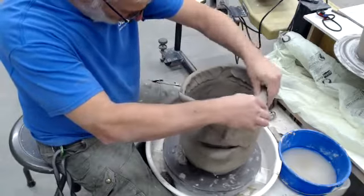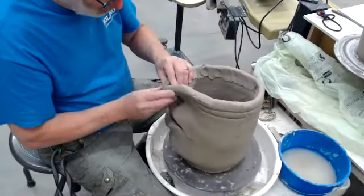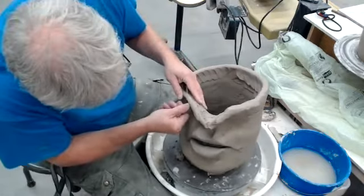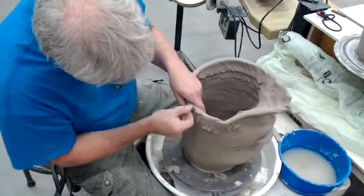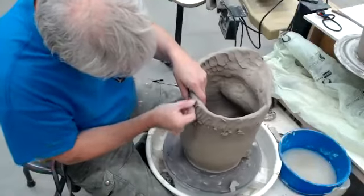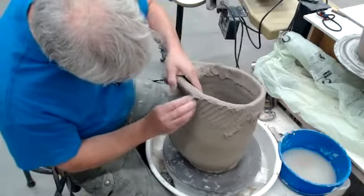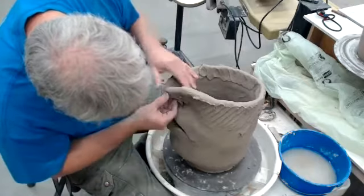I'm doing a second round of coil here, pushing it out a little bit more. You can really twist and pull and shape it as you wish. I want to get the nose starting to head upward — you can see it developing slowly but surely. One of the things you learn working with clay is that nothing is set in stone. As I work on this nose I can move it around, squeeze it, cut things out, add to things — I can change it any way I see fit.